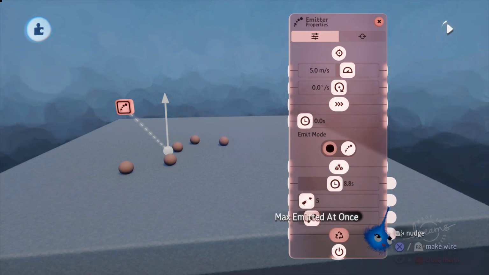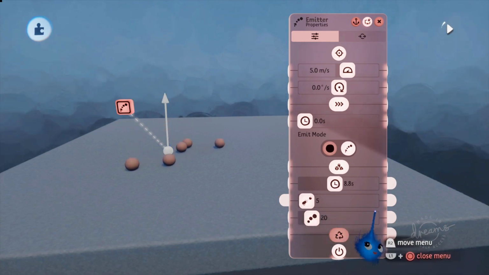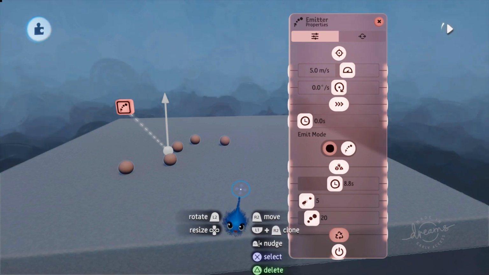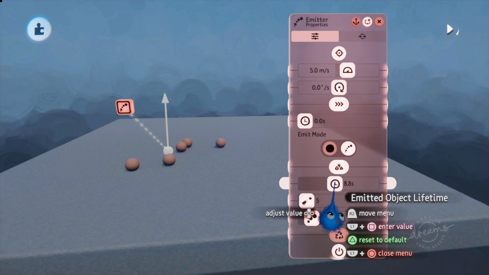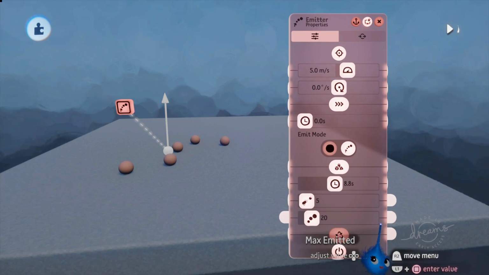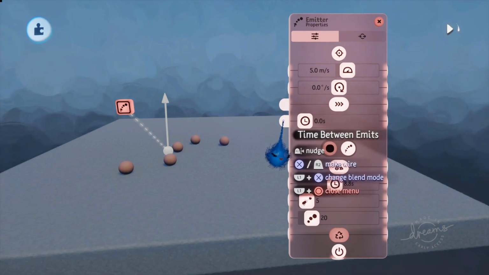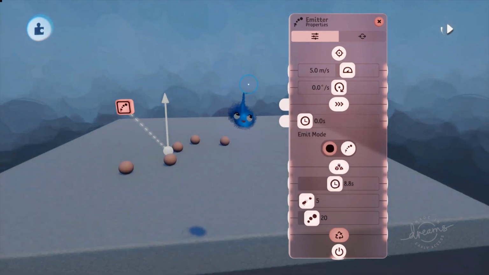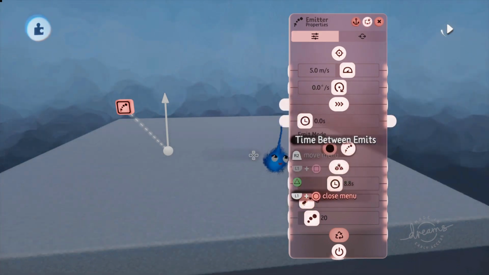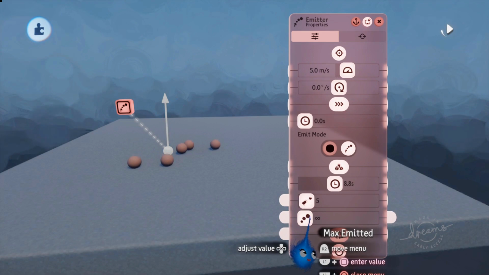They all emit at the same time, so they'll all be destroyed at the same time. There we go. So if you wanted something that spouts things a regular time period, being the emitted object lifetime, it's a bit like a volcano or something. There we go. And you can obviously use the time between emits input with some sort of randomizer or signal generator or whatever to change this so that you get more of a random thing.